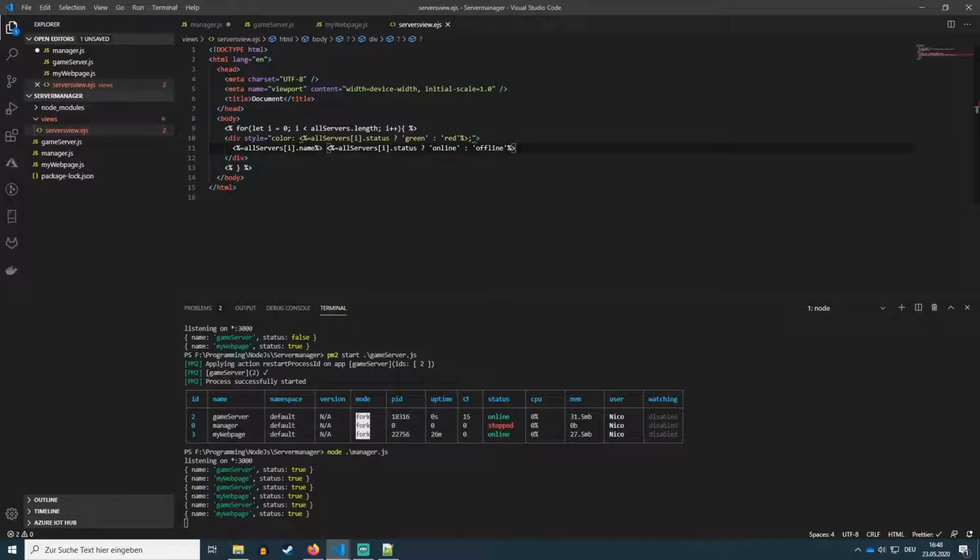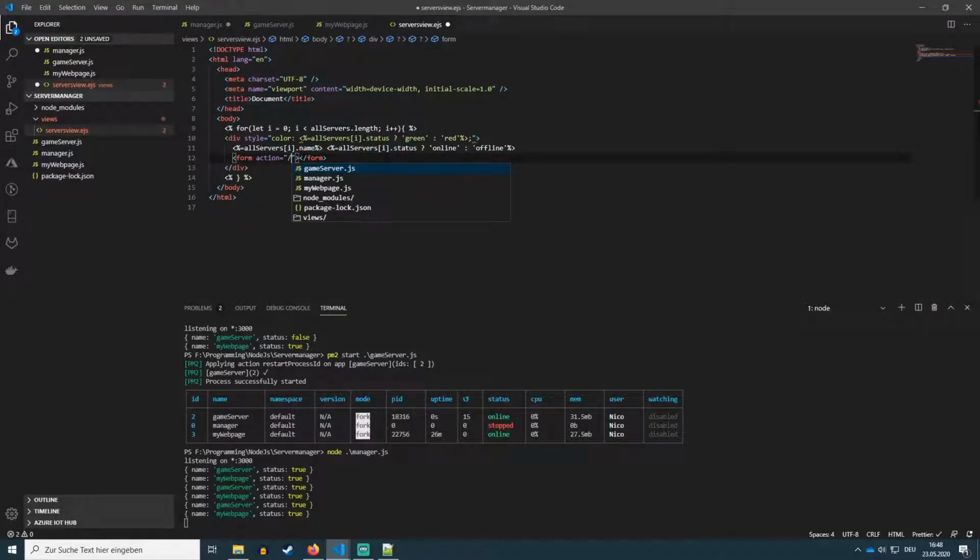Okay, now we have to create a form that we can send to the server back. This form has an action. This action only defines the path.